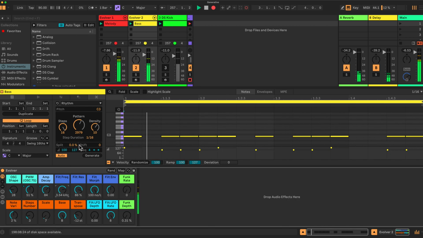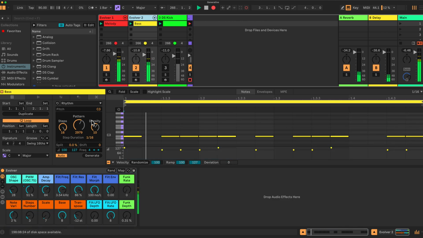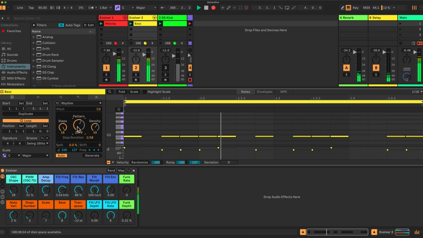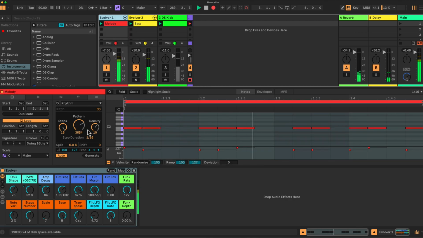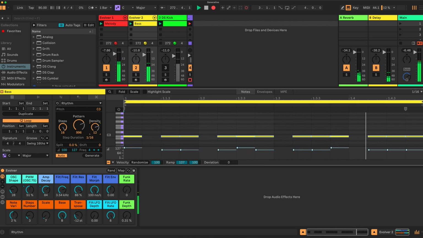And here again, I can change the pattern. One thing you have to be careful with, and I explain this in the video I'll link using Rhythm, is that for some reason this pattern generator isn't linked to a particular clip or channel. It's actually universal. So if I go to Evolver 1, we'll see we're on 2979 here, 2979 if I go to Evolver 2. So if I change these values, then I can never remember, unless I made a note of them, what I had here, which is a bit quirky again. It would have been nice if this was completely independent, but it doesn't matter.